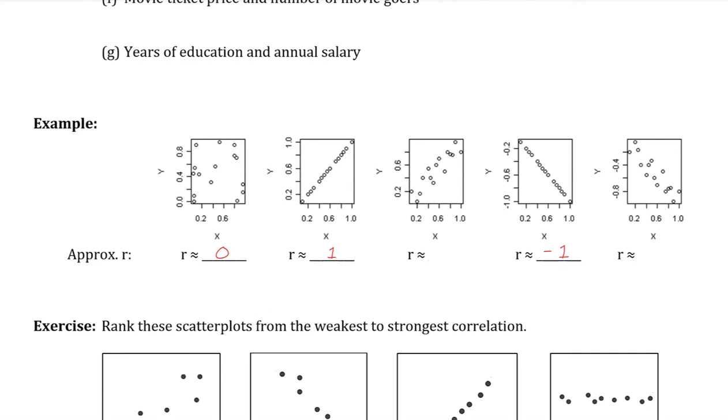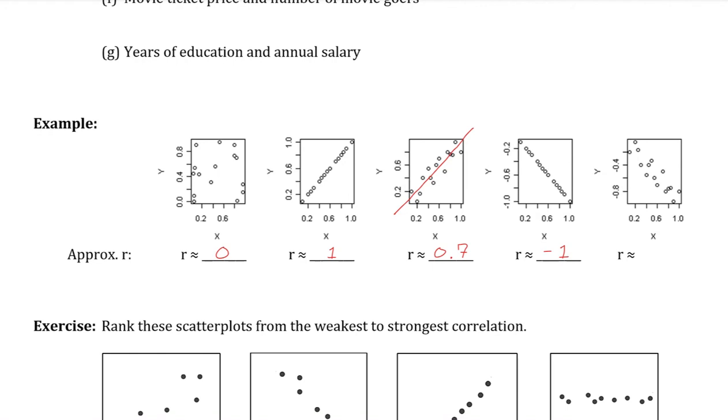The other ones are a little bit harder though. If you look at the third example, this has a positive trend, similar to the second one. I see values in the bottom left up to the top right, and if I were to draw a line in between those, it does seem like that fits the data pretty well, but not perfectly. I do have observed values that have positive and negative residuals. So I'm not going to say that R is perfectly 1 or -1. However, because this looks like a positive trend, I'm going to say that it's closer to +1 than it is to 0. So I'm going to estimate something like positive 0.7.